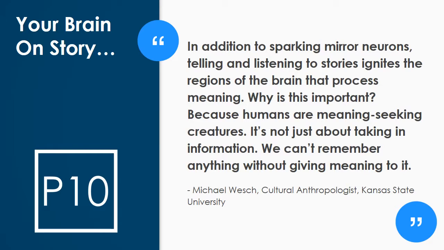In addition to sparking mirror neurons, telling and listening to stories ignites the regions of the brain that process meaning. Why is this so important? Because humans are meaning-seeking creatures. It's not just about taking in information. We can't deliver anything without meaning to it. And this comes from Michael Wesch, a cultural anthropologist at Kansas State University. So this is neuroscience. This is scientific fact that our brains ignite better when we hear a story. And then we sprinkle in some facts to that.